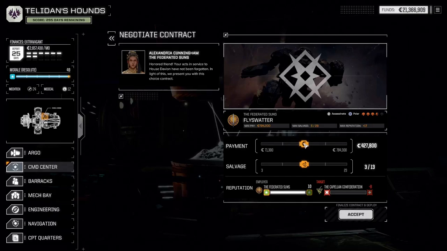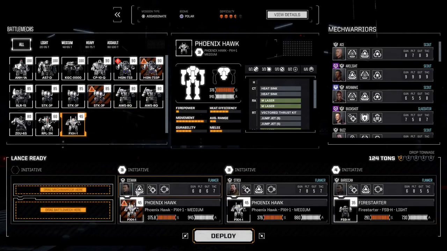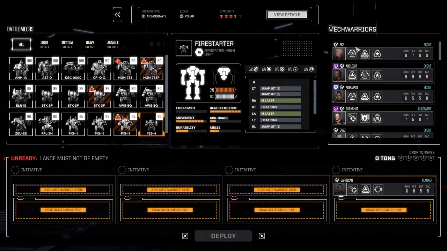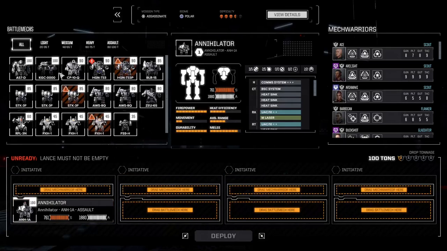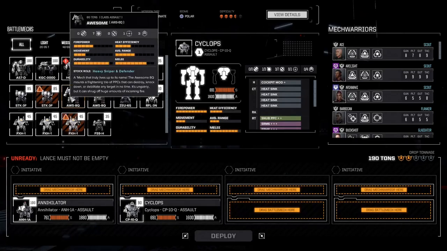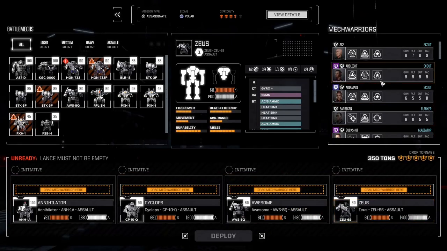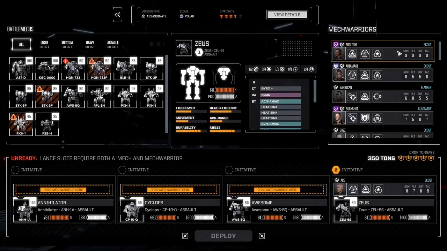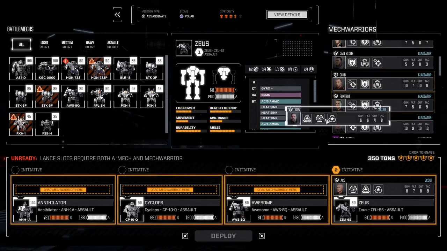So we don't need to focus on just reputation missions. Let's start with this one. Maybe we do this. Maybe we will have a couple of good equipment parts. But for this, we need a different team with different mechs. The Annihilator is coming, of course. I like the Cyclops. One Awesome. And for scouting, we'll have a scouting Zeus. We're bringing Ace.